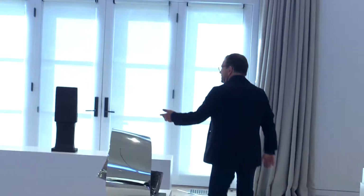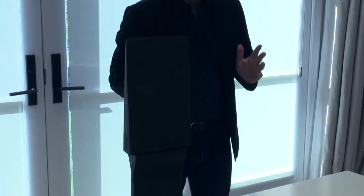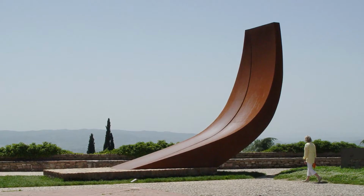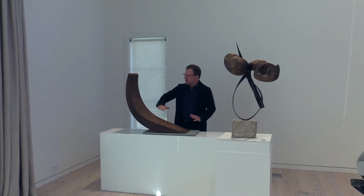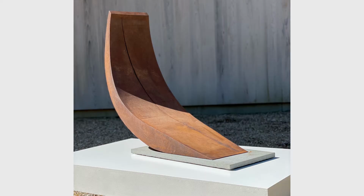You've got this remarkable piece, which is heavy and massive and feels like it's an Etruscan tool that was unearthed and just cleaned off. Or this piece, which is a study for her epic masterpiece called Ascension in Assisi. This is called Medium Ascension, and it's got this sweep, this lift, which I suppose, if we were to look for one word in Beverly Pepper, it's lift.